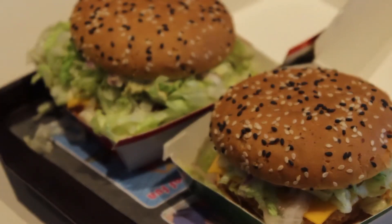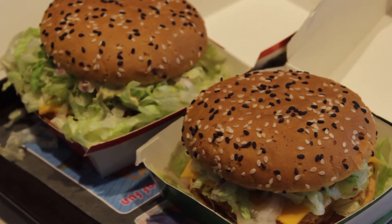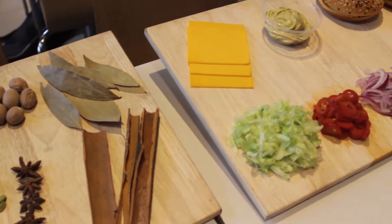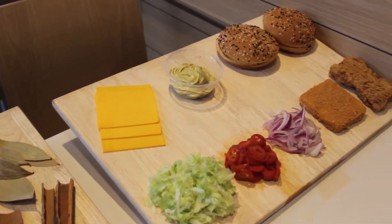So this is from the family of McSpicy. McSpicy of course does not need any introduction. While we were contemplating adding something new to our menu on the spicy side, as consumers have been asking for it, we said why not give the McSpicy a bit of a twist. We basically infused Indian spices and herbs into the bun, so right from the top note we will start feeling the Indianness to it.